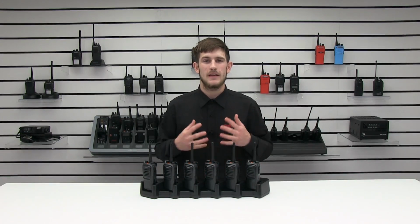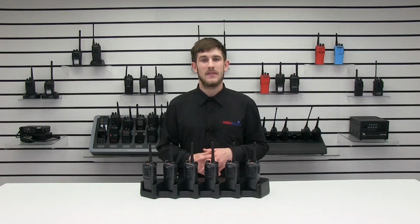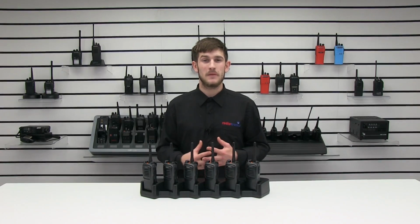Lone Worker is for when you're working alone, and is great for that. This allows you to be safe in the environment. So if you are inactive on your radio for a preset amount of time, then an alarm will be sent to you. If you don't respond to that, then another alarm will be sent to either your supervisor or your whole fleet. And this is basically notifying them that you haven't responded to the alarm and that you could be unsafe or injured while working alone, because obviously no one else is going to see if you are injured.